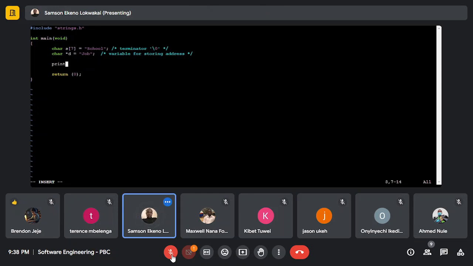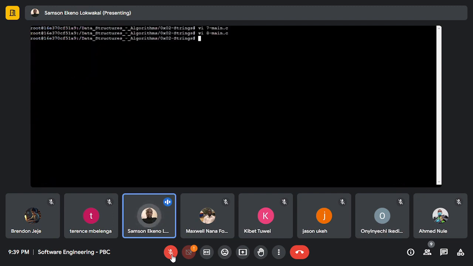Printf, and then you're going to use %s as the specifier, new line, then comma, we use s, and then also for the other one, printf, then %s, new line, and then d.